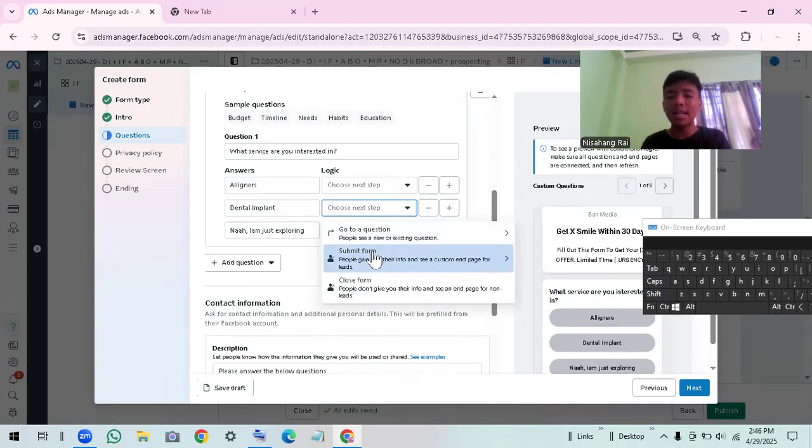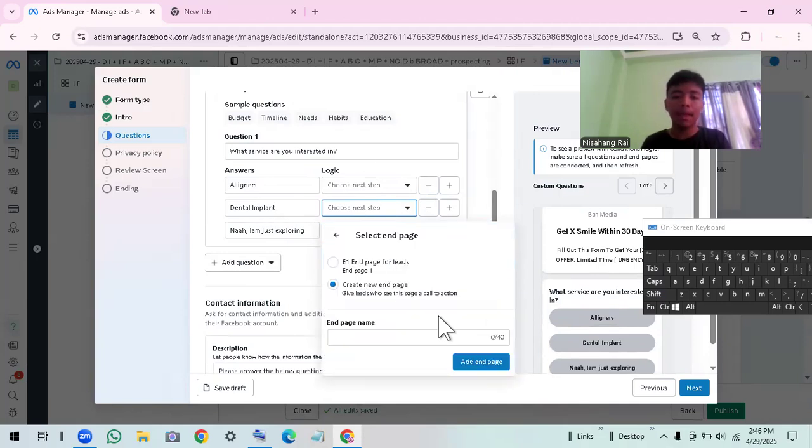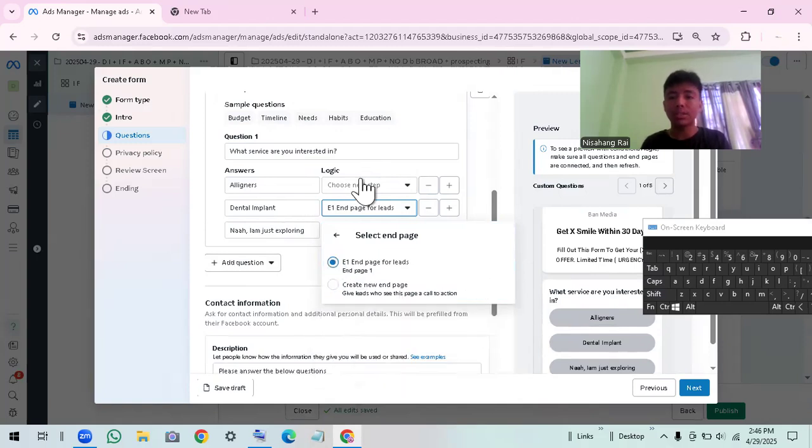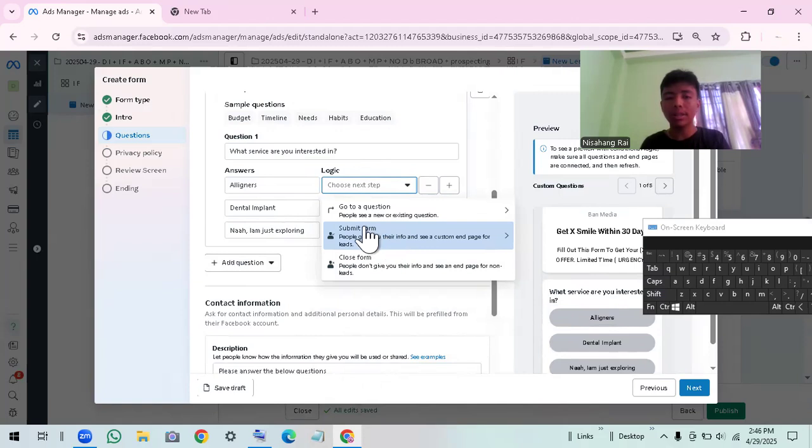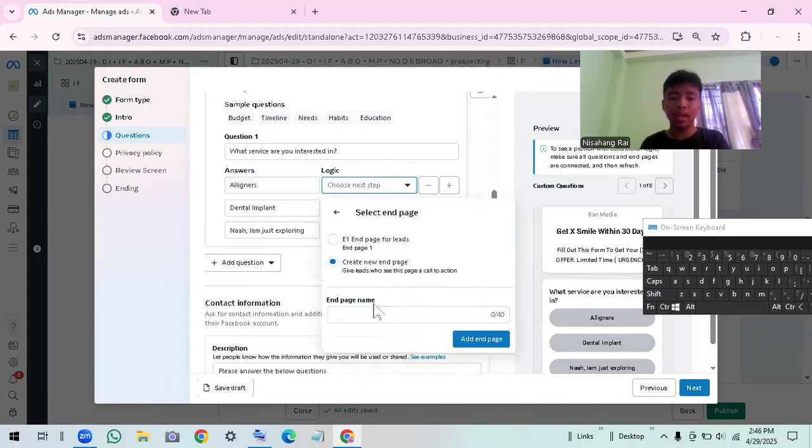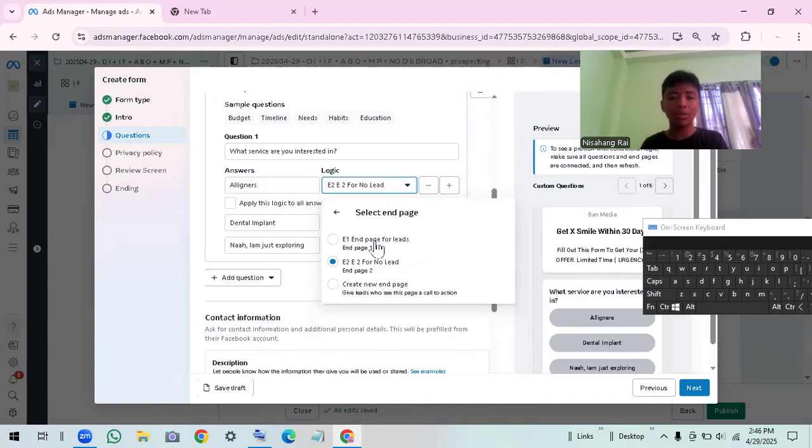If they hit the dental implant, then you can go to this one. And if we go on this submit form, and you can also add to those, but for right now we are going to do this.